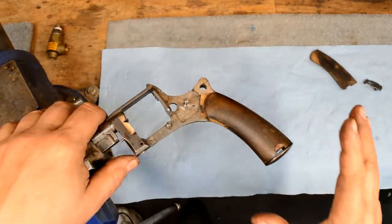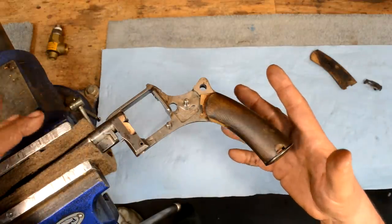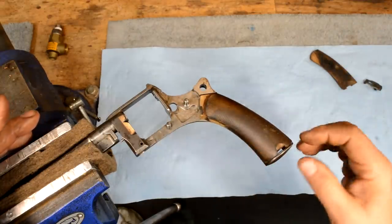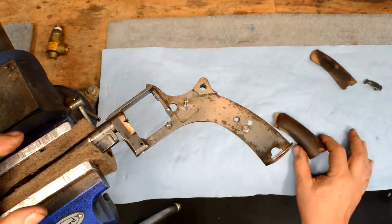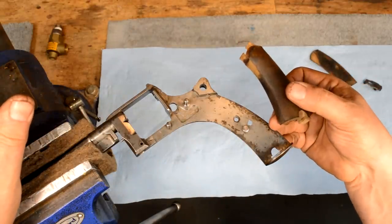Now, when you're making a brand new gun, you get the metal to the right dimensions for it to operate. And then you get all the inletting done because you're going to mark it up, and then you finish the metal. In this particular case, we do not have the luxury of putting a mark on this bad boy. So we're going to have to be very, very careful how we do our inletting.